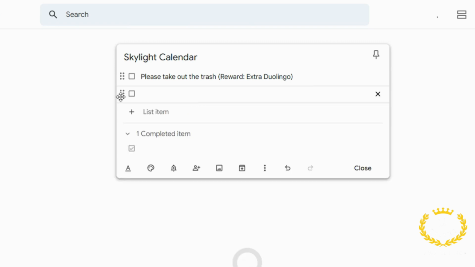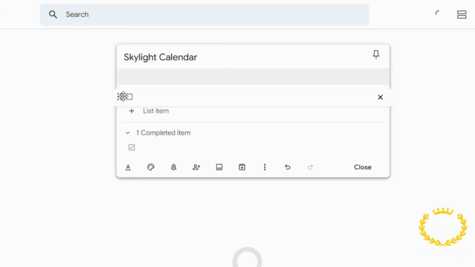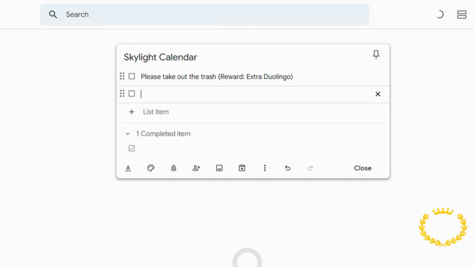Then you can also swap the order here. So here you can also add please do the dishes, and the reward can be 5 more minutes of TV.